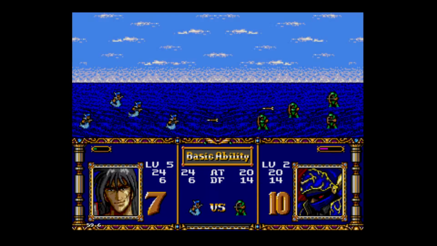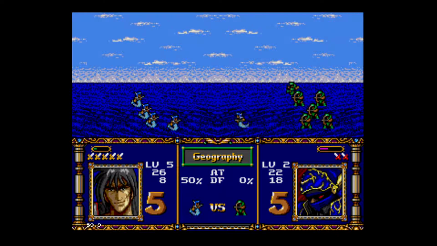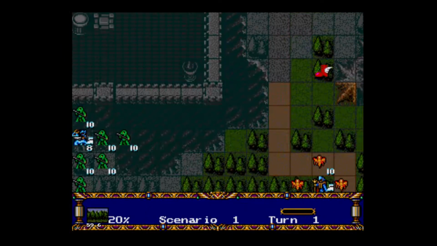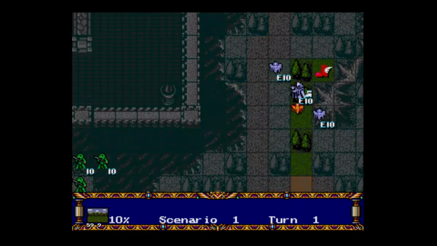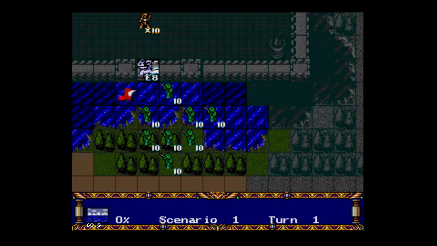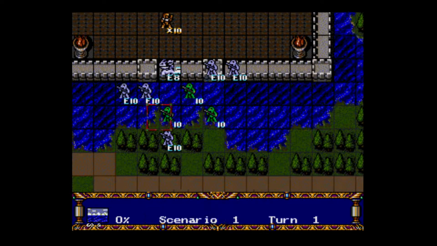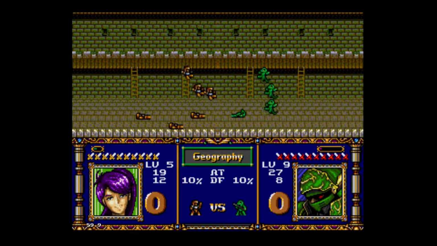I always found it weird that this game lets ground-based units go in the water, but hey, that's how they wanted to design the game, so. That can happen sometimes too. Both sides get totally wiped out.